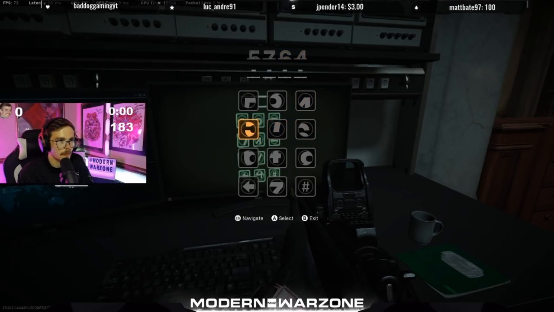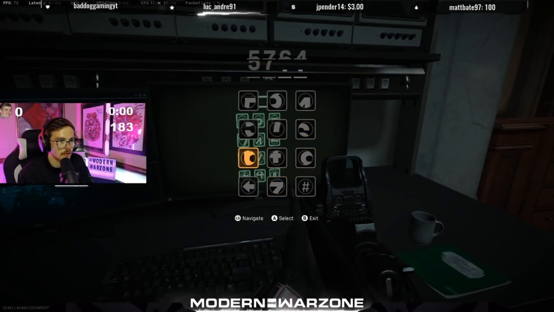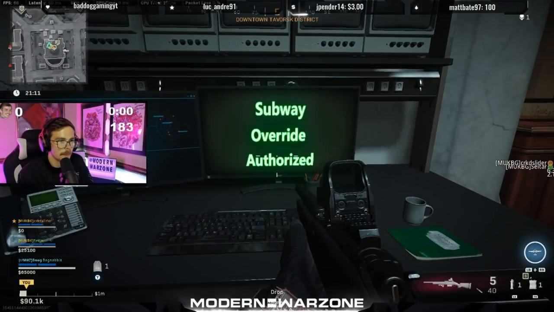If you didn't realize this already, you're going to go in order for the password, the same order as the computer shows you the paintings. If you input the code correctly, it should give you a prompt that says subway override authorized, and you're good to move on from City Hall and move towards the airport metro station, where you'll continue on with this Easter egg.